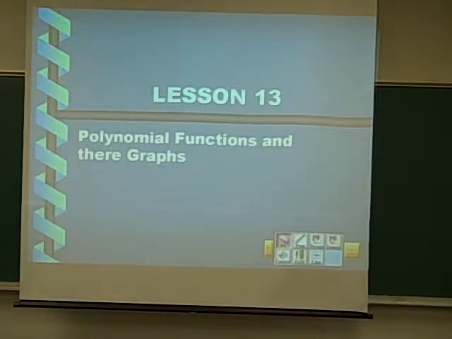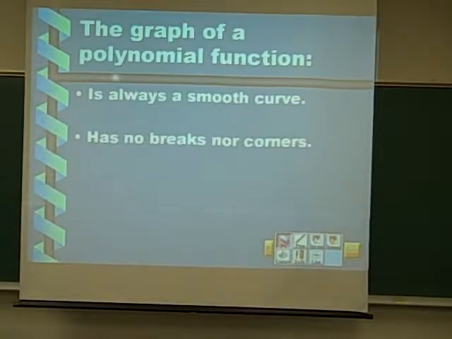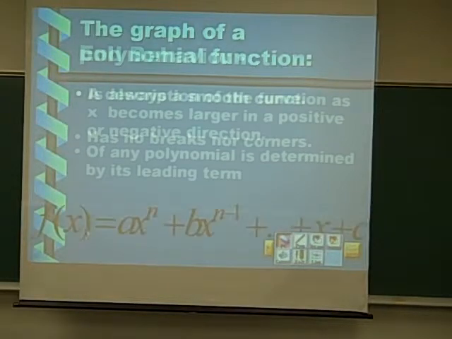Okay, this is lesson 13 for MAT 171, and we're working with polynomial functions and their graphs. This is out of section 3.1. And let's take a look at some notes. The graph of a polynomial function is basically always smooth. It doesn't have any corners in it, so to speak. It has no breaks or corners.